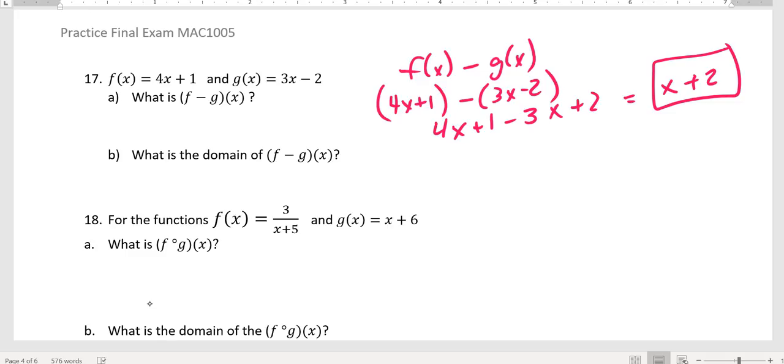And what is the domain? Well, the domain of this is simply all real numbers. So for adding, subtracting, and multiplying functions, you don't have to worry about that unless they're fractions. If they're fractions, you have to always remember to remove the number that will cause division by 0. Or if there's a square root, you have to make sure that you always remove any number that will make the radicand less than 0. Okay? You want to have that radicand greater than or equal to 0. But most of the time, we're just looking at each function, and whatever the domain is will be our domain.